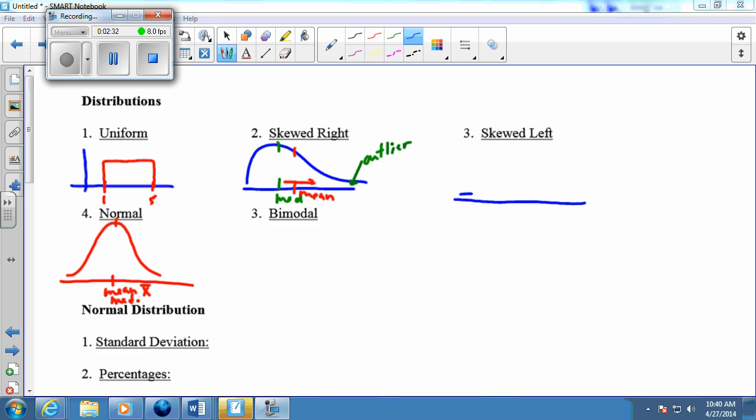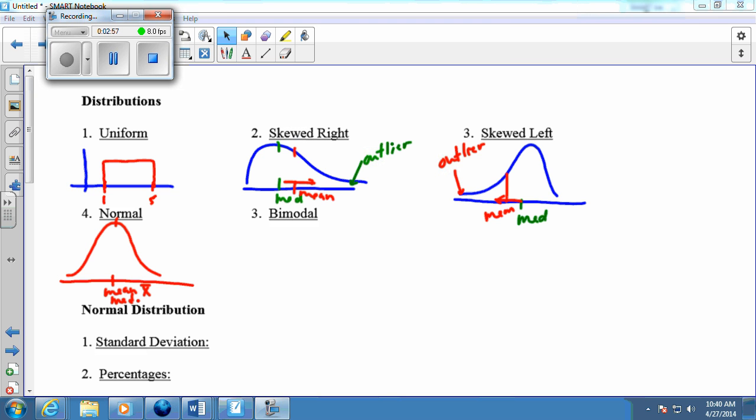So if I have a graph that is skewed left, again, we start with this baseline. I have a tail and then a big peak. And so what's happened here is my median, which we usually abbreviate MED. What happened is this outlier, this value way down here, is very small. And so it pulls my mean away from my median, and we call that to the left. So we have things that are skewed right and skewed left, and it's all based upon the position of my mean and my median.